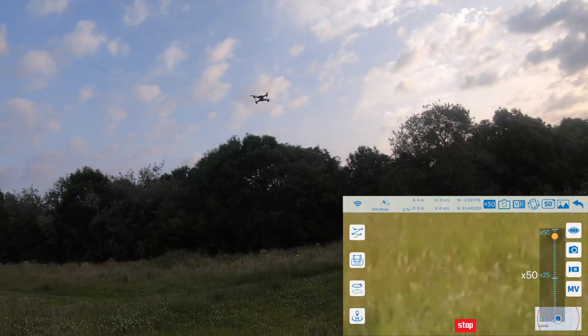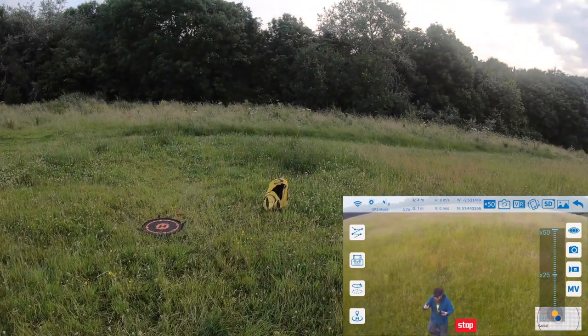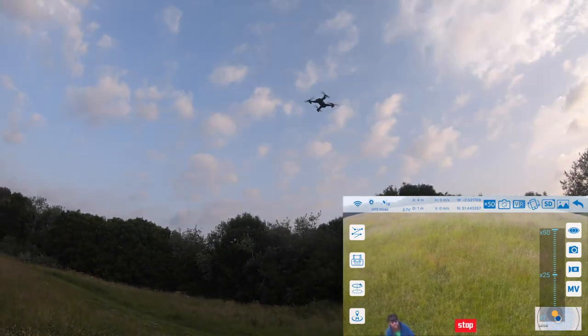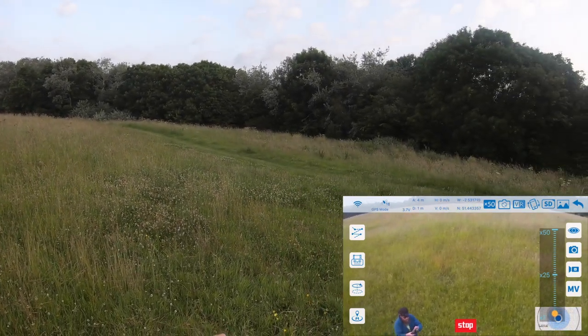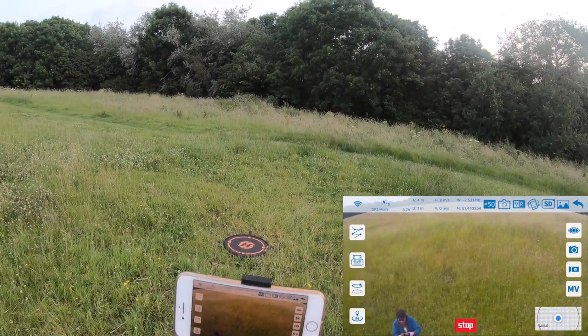This is what you expect because it's a digital zoom, it isn't optical, so therefore you're not going to have the clarity. It doesn't keep the clarity there and the quality. In fact, what it does, it just makes things a lot worse. So you probably not want to use that, but I thought I would show you the feature just as we're looking at the camera and around that today.